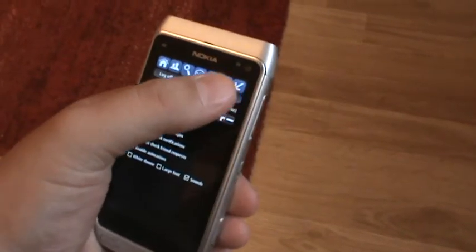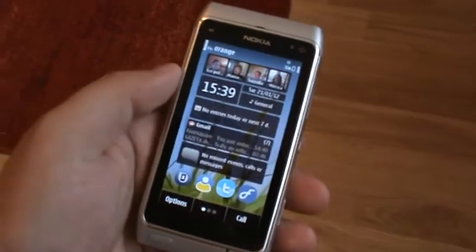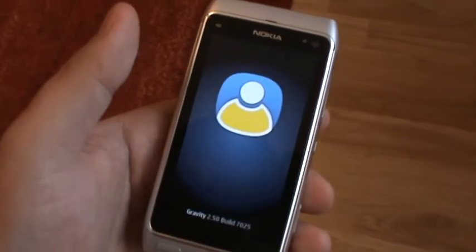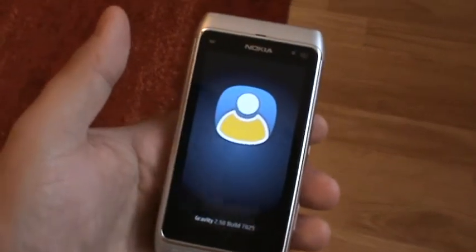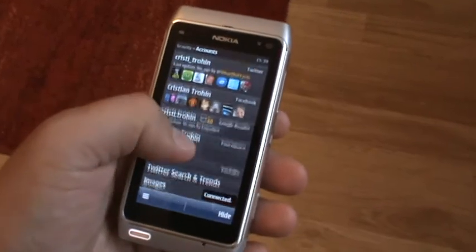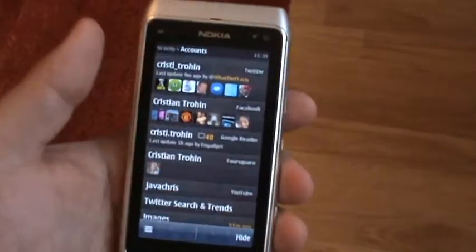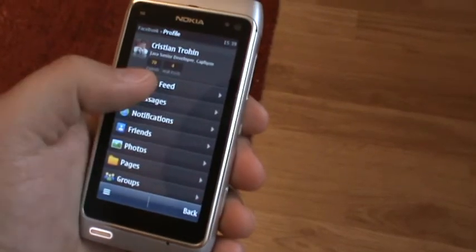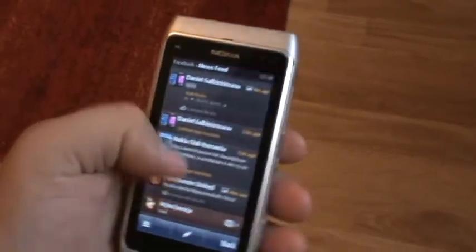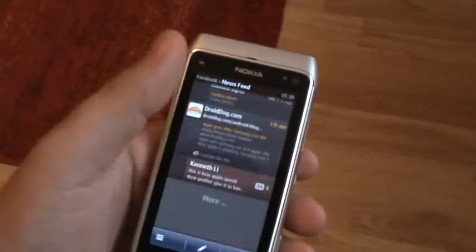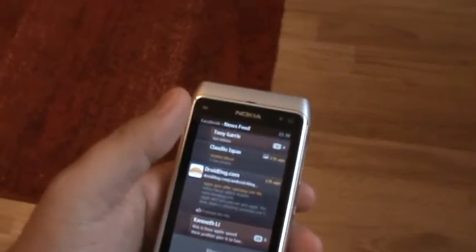Okay, let's exit Facial. Third application is Gravity. Known for its tweeting capabilities, Gravity is a pretty good Facebook client too. Now take a look at this. This is my Facebook and this is my feed. Okay, this is instant. As you can see, the scrolling is very smooth.